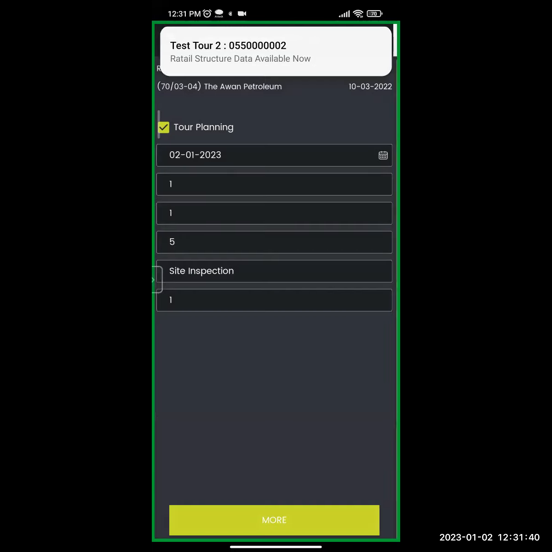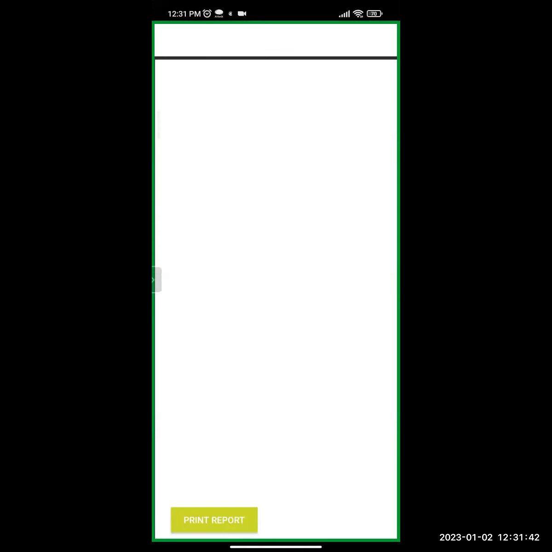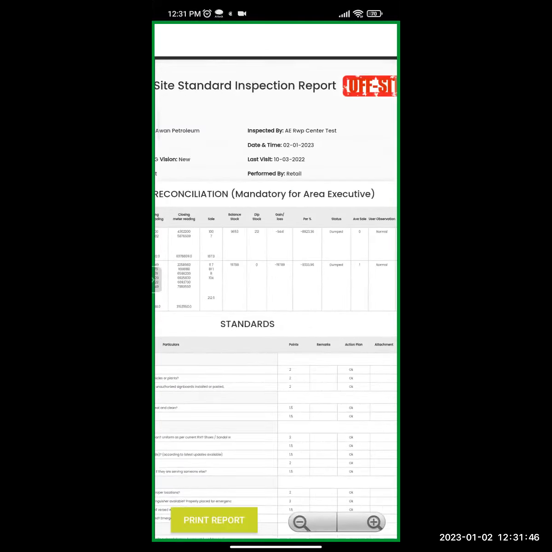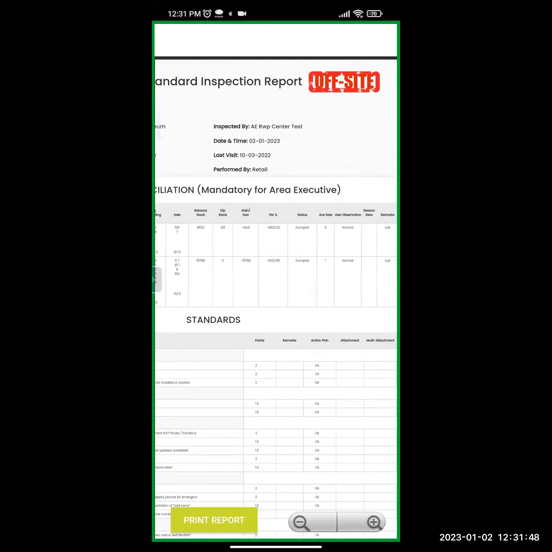So there it comes. Now we have gone to the report and we have seen, now see this, offsite written. This is written offsite as I am not actually at the designated location where this inspection is performed.